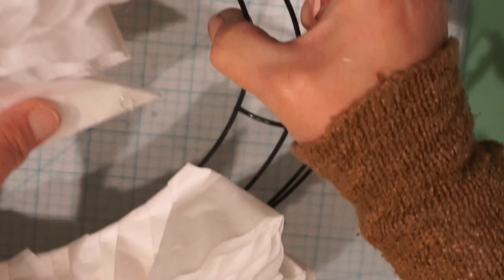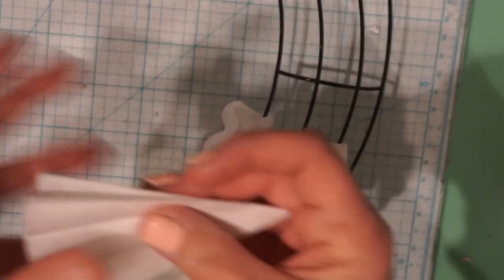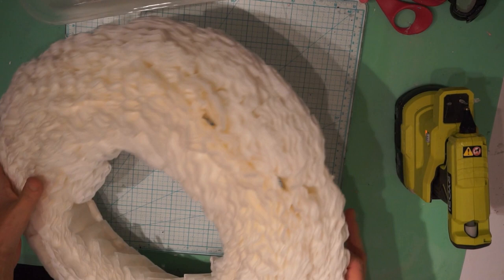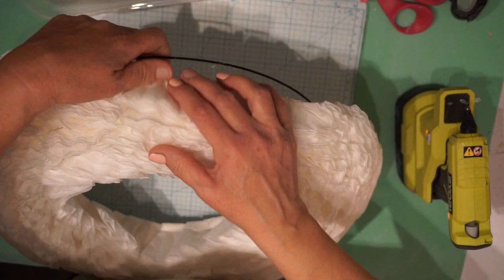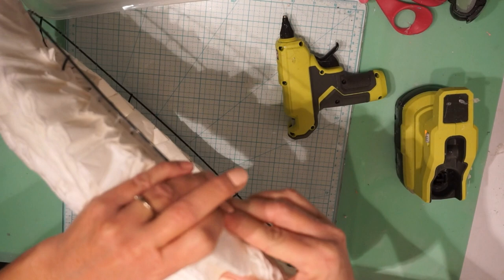Now, one thing I did find as I was going through this, the way I'm doing it now, I would not suggest. I would suggest wrapping the filter around the ring and then putting the hot glue on. The reason I say that is because I was getting burned a lot. So be careful doing that. So here I am moving on to the 4th ring. And I think this is where I show you where I end up putting the filter in first, then laying the hot glue down and folding it up. Please, if you can, do it that way. I did burn myself several times. So for me, that worked out better.